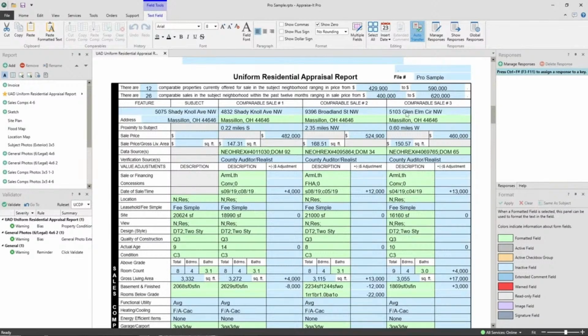Now, you can still do this in the comp manager in Appraise-It Pro, and if you're moving over from Appraise-It Classic, the comp manager in Appraise-It Pro is the same as it is in Classic, so I generally don't go over it. If you have never used the comp manager and you want to learn how to use it, if you go to our YouTube page, which is youtube.com/sfrep, there are a couple of videos that we have on how to use comp manager.